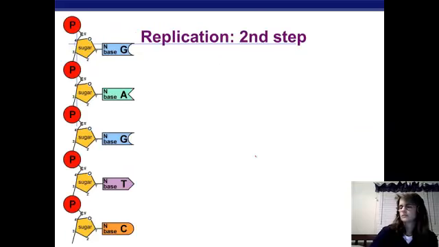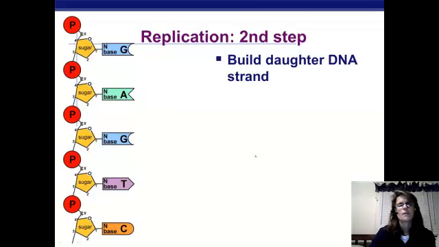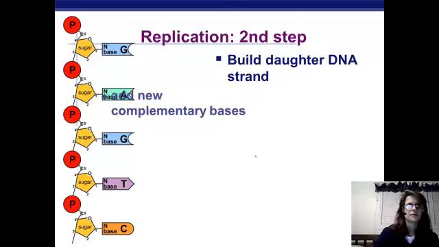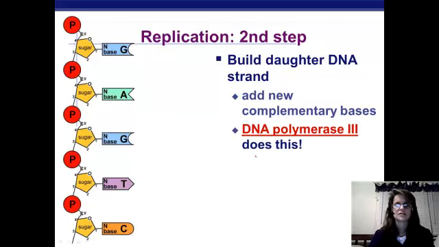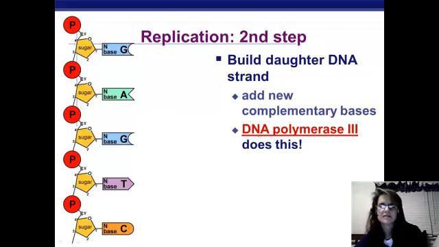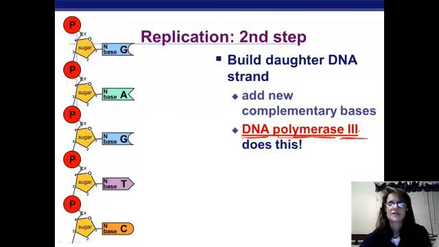Alright, yeah, cute joke. Okay, replication. Second step is we are going to now have to build the daughter strand based on the template that we were given. So we're needing to add complementary bases to the existing DNA strand. There is another enzyme that does this. It is called DNA polymerase III, implying that there are two others. This is the third one that was actually discovered. Now, DNA polymerase, ACE, is telling you this is an enzyme, so it's catalyzing this reaction, making it happen at appropriate speed.